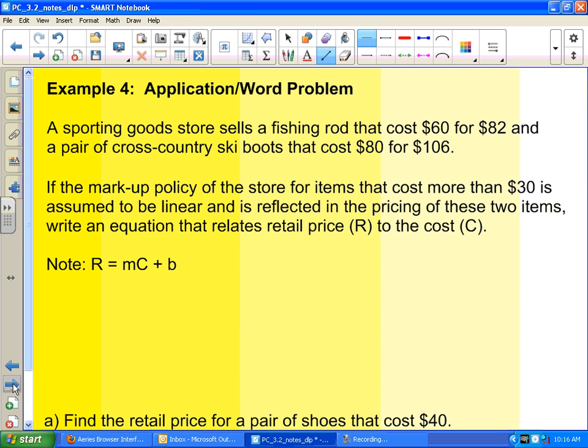Okay, let's see if we can do this one. Put it into some application here. Fishing rods. Any fisher people in here? Yeah? Oh, yeah? Okay. Fisher people. Cross-country ski boots. Anyone do that? Do you do cross-country too? No. How about snowshoeing? Anyone do any snowshoeing? No. Okay. Does anyone ever get outdoors? Well, great. Yes. You guys are just like exciting. Exciting group of people here.